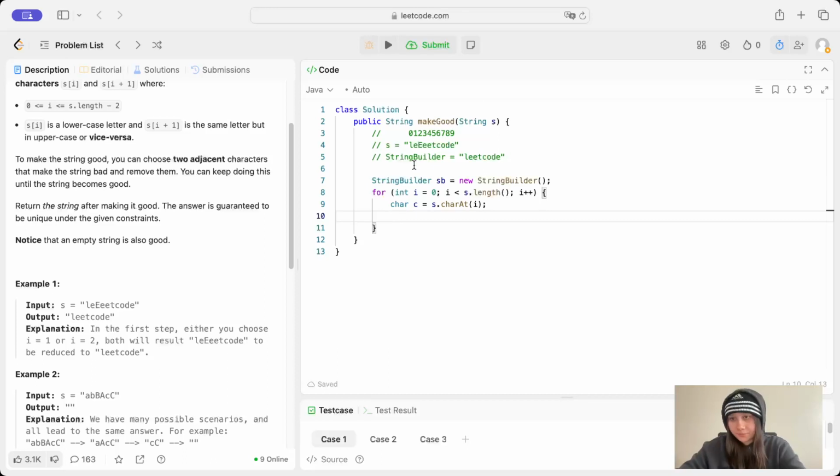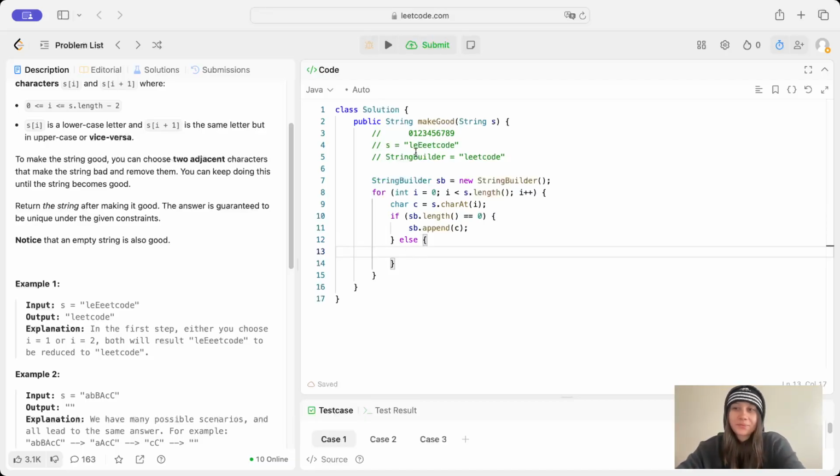So the first thing, or base case, I guess, is if our string builder is empty, then we don't really need to check for any characters because there's no characters in the string builder. So then we can just directly add whatever character we're at. So if our string builder's length is 0, then we'll just add that directly. Okay, and then if it's not 0, then things get a little more complicated.